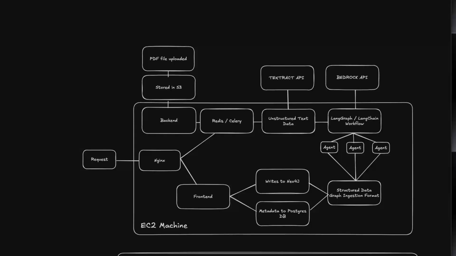Healthcare data in India is highly unstructured. Lattice solves this by transforming scattered medical documents into a structured, longitudinal health graph for every patient. What does this mean? Every time a patient uploads a medical document, whether it's a discharge summary or a claim, we, using AWS, extract the unstructured data. Using Bedrock and LangGraph workflows, we convert that unstructured text into structured medical entities, ingest that data into a graph database, and append it to a growing timeline of the patient's medical history.